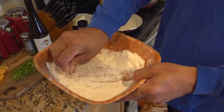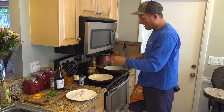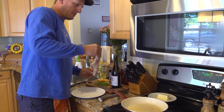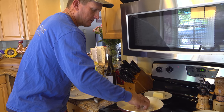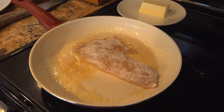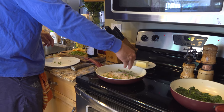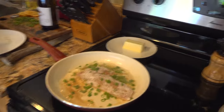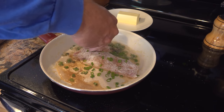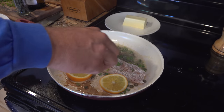Take your fish, roll it in flour. You want to get it nice and dredged on both sides. Get your pan nice and hot, add a pat of butter — that's about the proper amount of butter. Take your fish. Look at that, beautiful. While that happens, we're going to add some sliced up green onion — scallion, green onion, same thing. Then we'll add some capers. Then we're going to add a couple lemon slices.